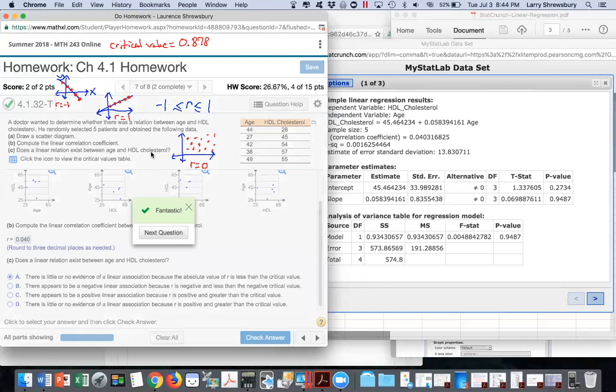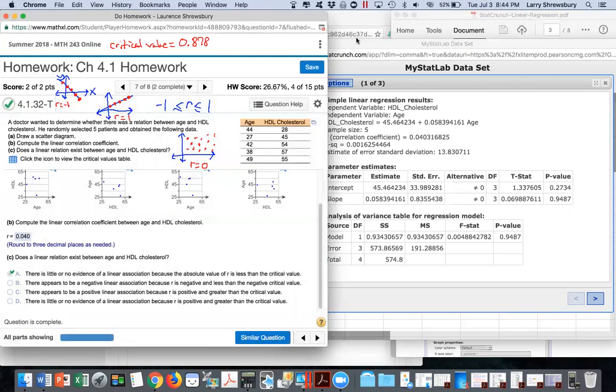So that's how you know where to draw the line. But this one was so obvious. It was obviously a bad fit. And that's what I would give you on the exam. I won't be giving you this list of critical values because it'll be so obvious. It'll either be obviously closer to 1 or -1, or it'll be obviously closer to 0. So you won't be scratching your head wondering.